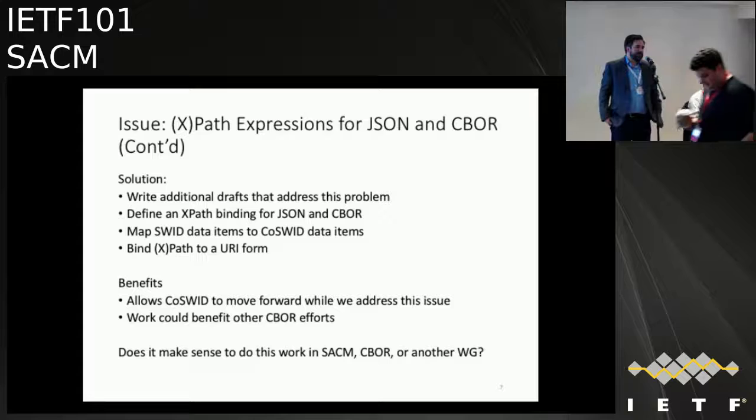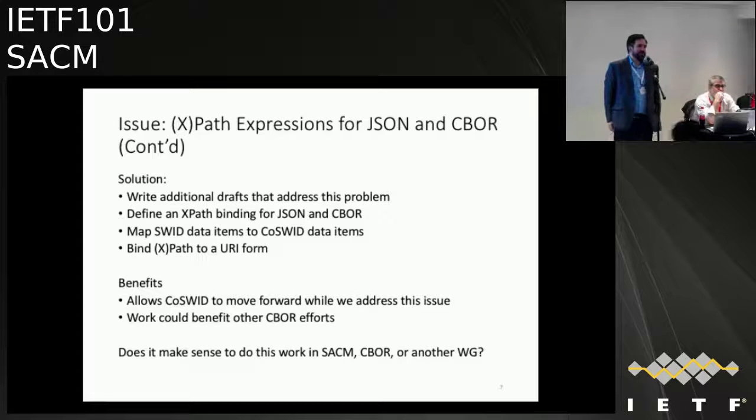Hi, Roman Danyliw. So, David, I just want to make sure I understand. We're talking about creating a completely agnostic mapping of everything we're doing in SACM here to let us do XPath on JSON and CBOR-like things. So it would be universally useful to anyone doing a JSON thing or a CBOR thing. Right. So I think minimally it's two drafts. The first would be to define an XPath for JSON and CBOR, and a second draft to use that with regards to CoSWID here in SACM. Got it. Okay, I see the two drafts.